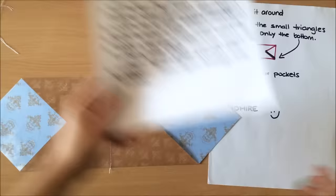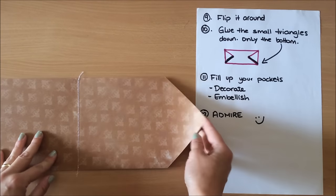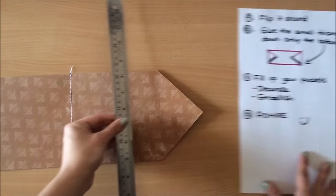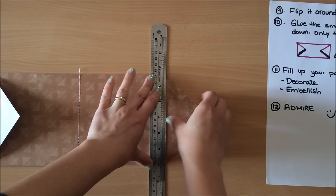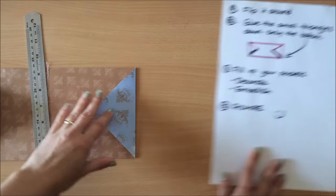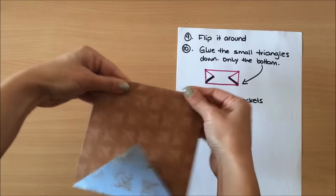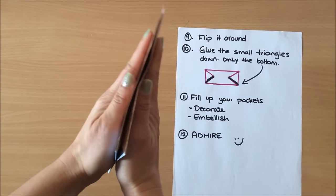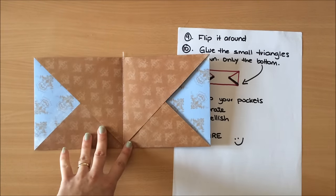All right, now final couple of steps. We want to flip our envelope around, and now we want to see these triangles just like we did on the other one. We want to score them down. I'll just move this out of the way. Let me just mention before we continue to the next step, there's one thing you need to take note of before we glue the triangles down. First I'm going to fold this so we have a nice fold. And see, even with the sewing, it feels like there's too much paper, but that's just because of the paper and how much folding we've done.